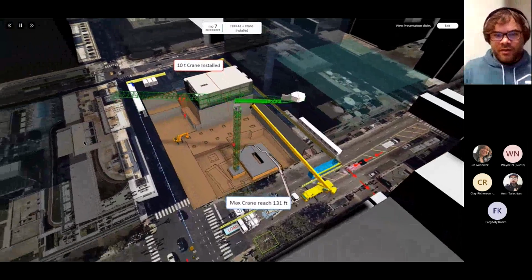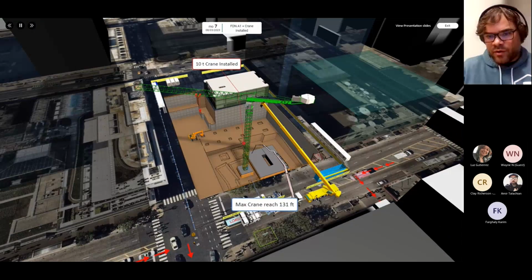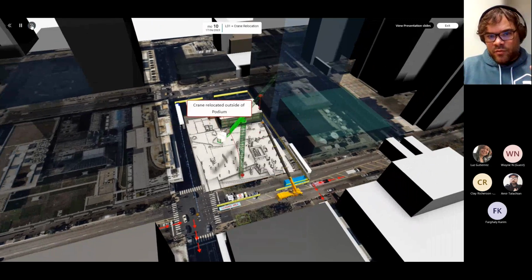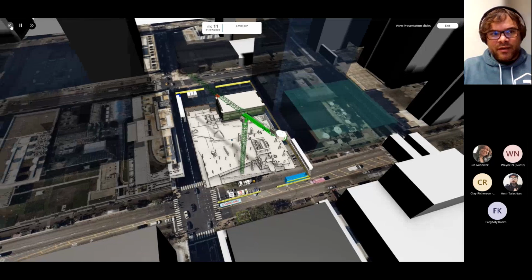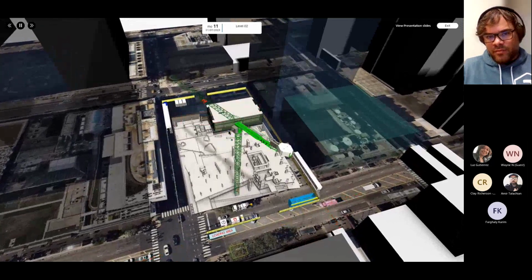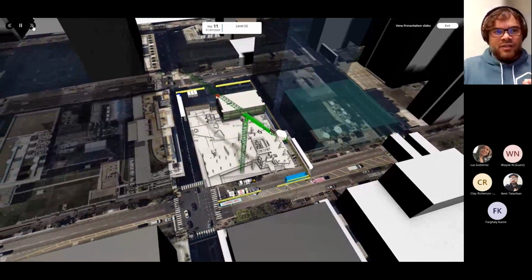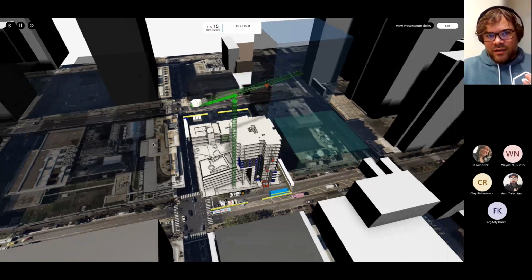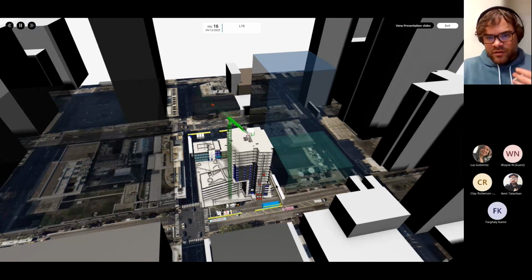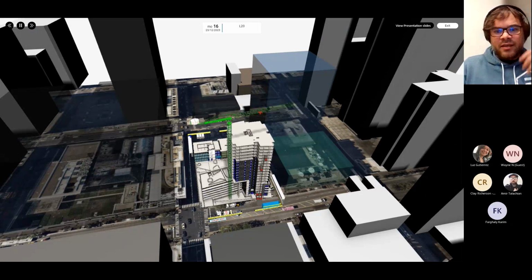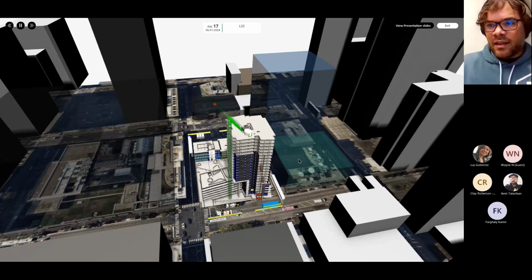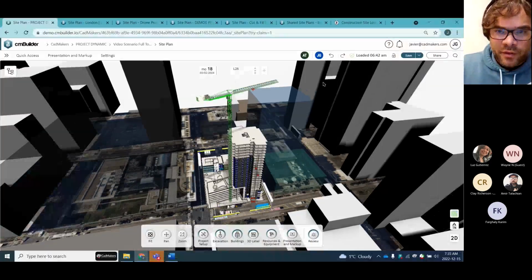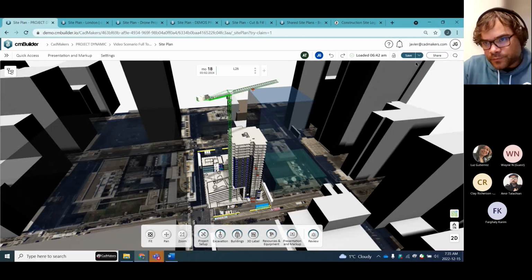So visualizing crane installation, when is it going to happen? What resources are required to install the crane? This is an interesting project where they actually move the crane outside the footprint. After they get to the podium, they actually relocate the crane. So that's a big milestone, kind of in the middle, like a year in, and so on and so forth. Then you can just go through the sequence. Where's the hoist going to be, et cetera, right? So this plays like a video, but it's a live link that they don't need any credentials for. That's one way to collaborate.